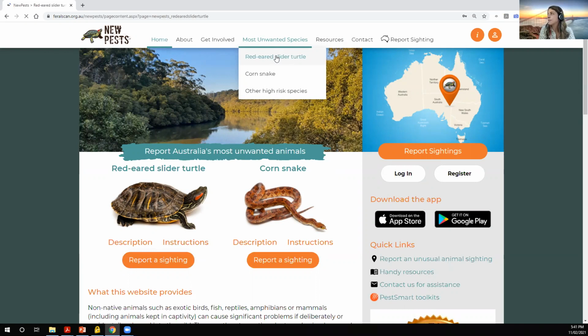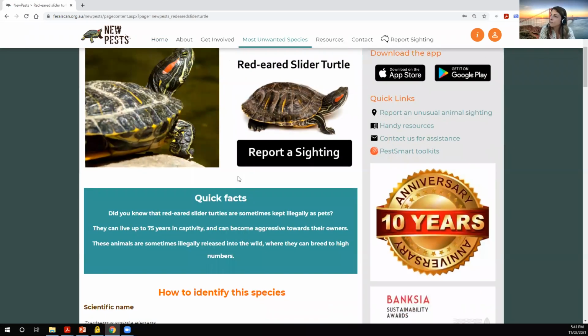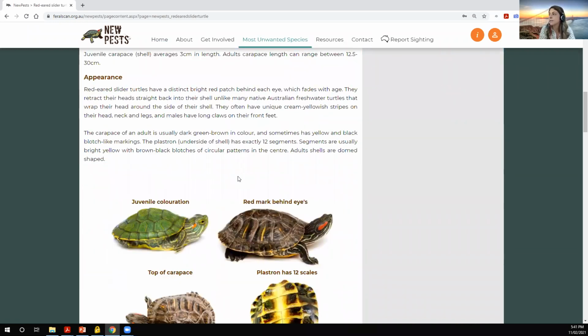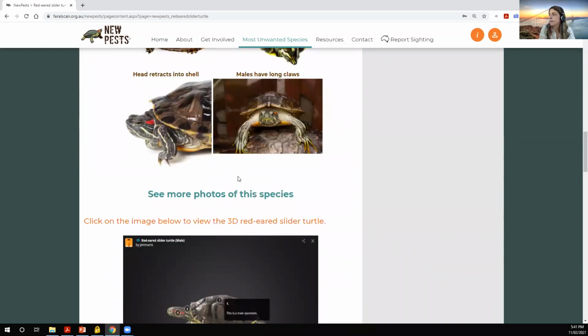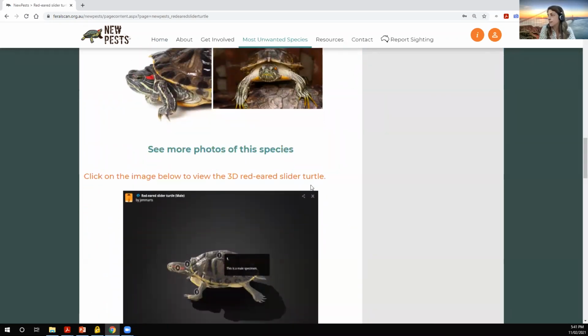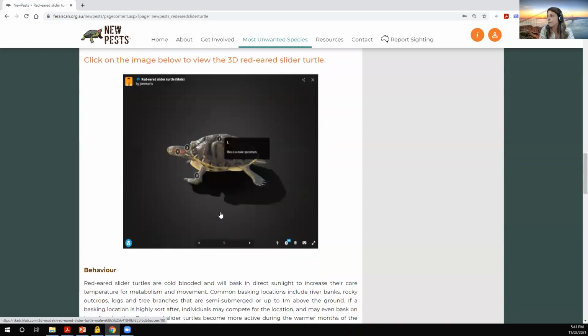So this is identification for red-eared slider turtles, and it contains a lot of information and facts about the species, size, appearance, very image rich. You can see more photos of the species if you would like to have a look at that. We've got a similar 3D graphic on slider turtles here as well.